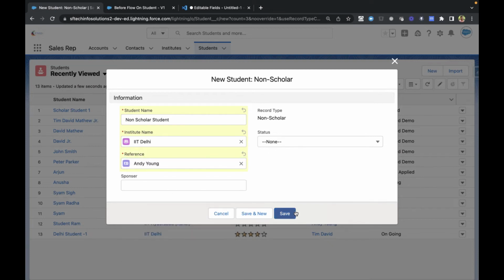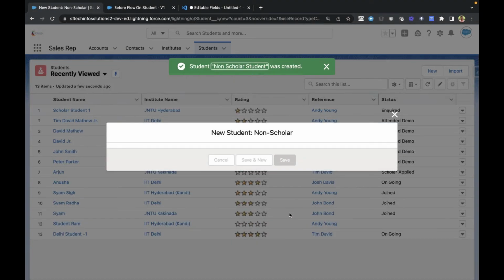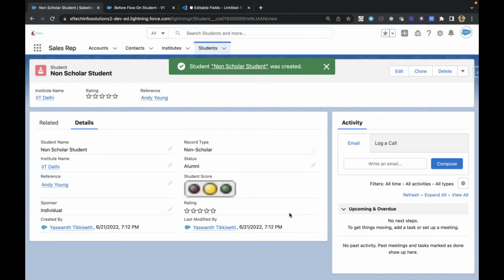I'm choosing that he will be studying in IIT Delhi, referred by some Andy. I'll leave sponsor and status blank and save. See, the sponsor is already populated as individual and the status is alumni. That's what a before flow can do.